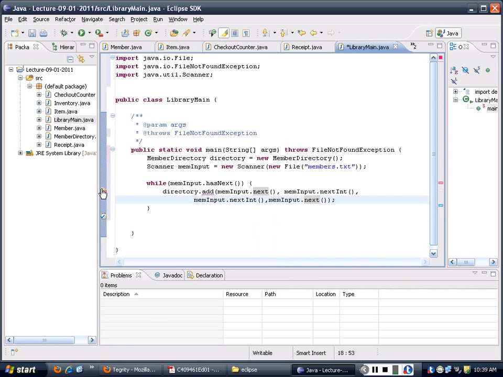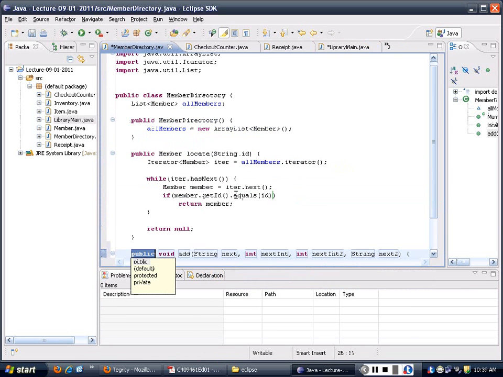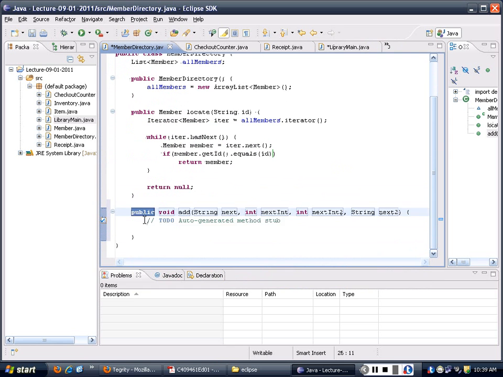We have done this many times. It would be very easy to do. It would be just let all members.add new Member. It will be, that's not good. I don't like these names.